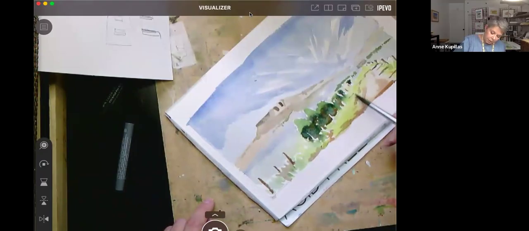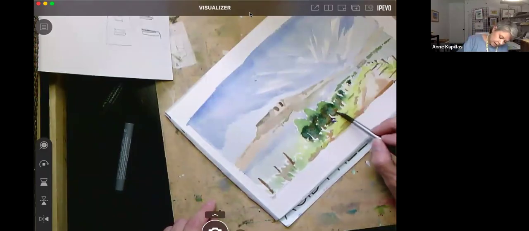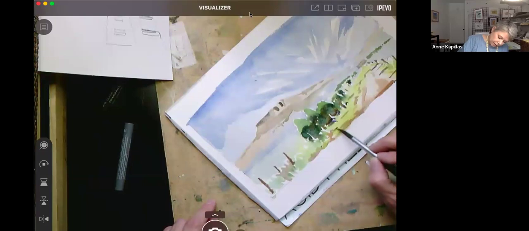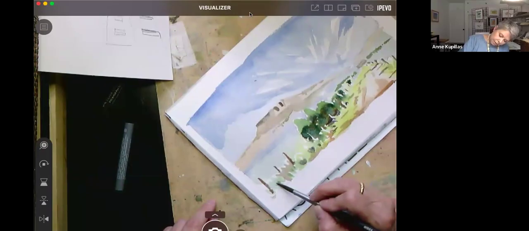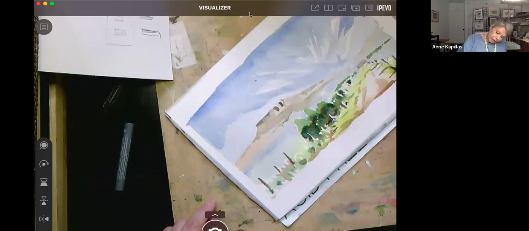And then I'm just gonna put a couple of shadows here. I'm gonna put some purpley kind of shadows down at the base here because plants throw shadows and they also have core shadows inside of them. So by putting a few of them in, it grounds them a little bit. It also gives me a chance to get some more darks up in the front of the painting. And down at the base of the building, what it really is is a roof overhang to shade, but it's kind of hard to tell, and I can't put that in because it's still too wet. So I'll kind of leave that for right now.